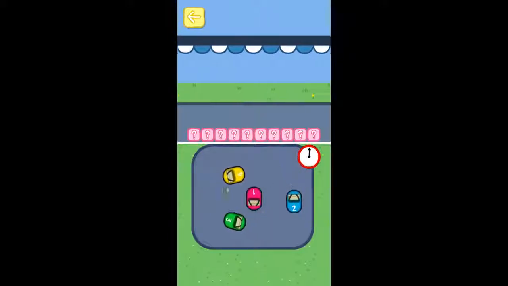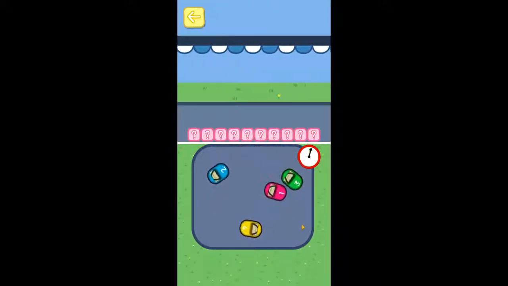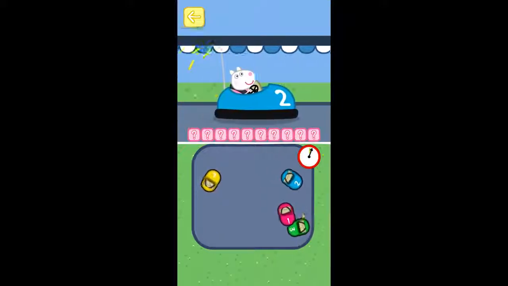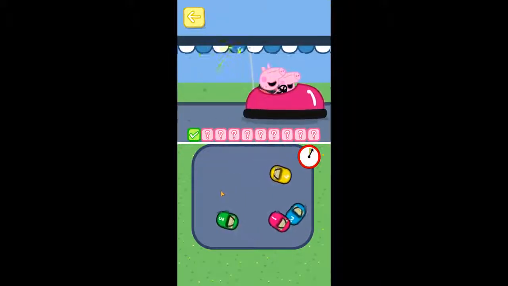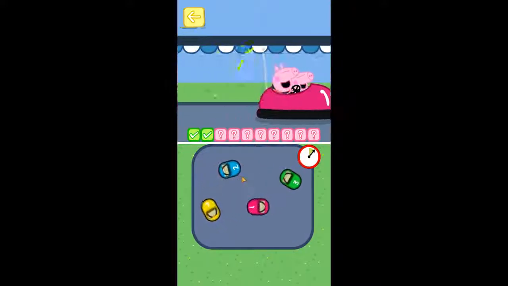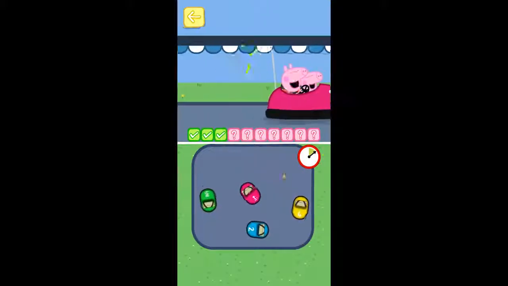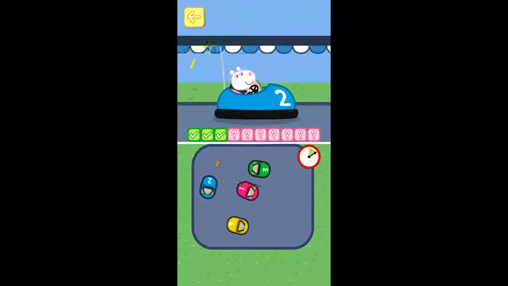Use your finger to move Peppa and George's bumper car. Bump the car that you see at the top of the screen. Bump car number 2. Bump car number 3. Bump car number 4.